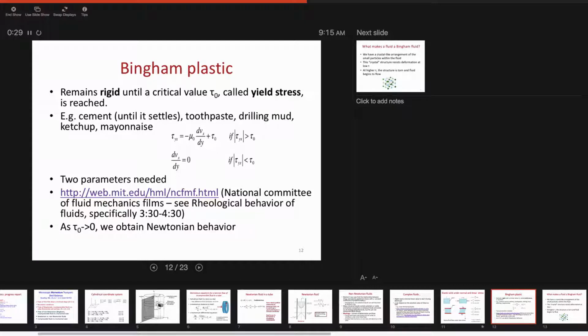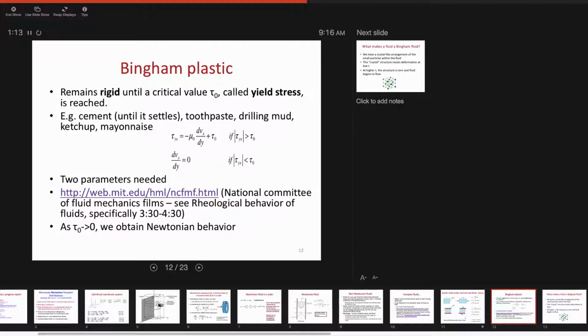The fluid doesn't move, just like a solid doesn't necessarily move when I apply shear stress to it. So the way we model that is that, for instance, in the case of tau yx, we say this is minus mu dvx dy plus tau 0, where mu 0 is my traditional viscosity coefficient, and tau 0 is this yield stress. That's my relationship between shear stress and velocity distribution in case I have shear stress that is large enough. In case it's not, it's a bit of a circular business, okay?